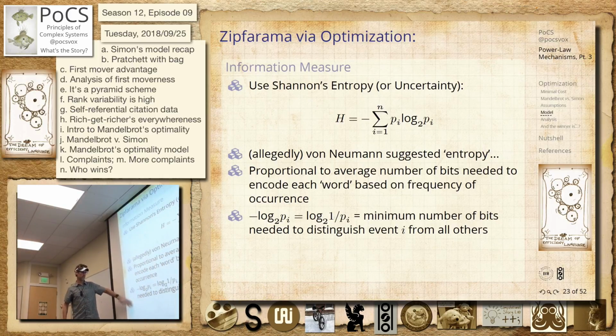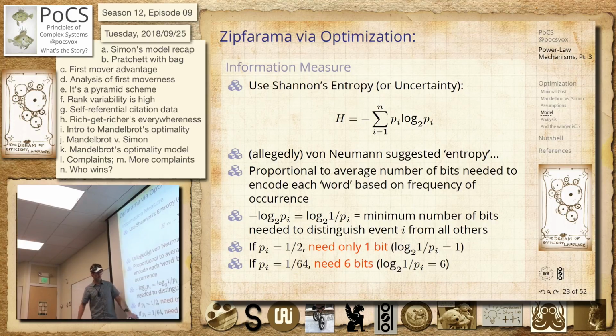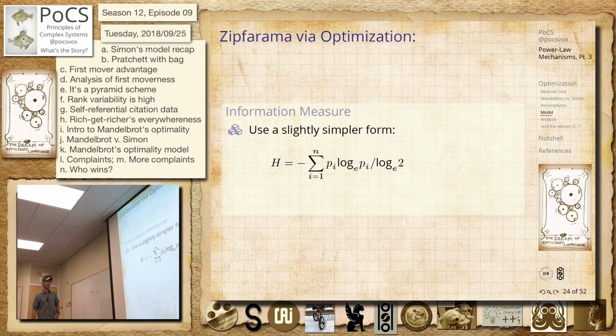Right, so this is saying what that is, and I have a few pieces on it. If it's a half, we need only 1 bit, so log base 2 of 1 over a half is 1. If we had 1 over 64, so 1 in 64 words are this word, then we have 2 to the power of 6 on the bottom, so we need 6 bits for that. You imagine saying it's not this word, it's not this kind of word, it's not this group of words, or this group of words, it's this one. So you need this little tree that you're making of words, you'd need 6 branches for that. I guess 5 branches.